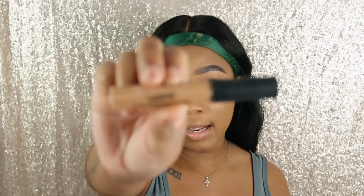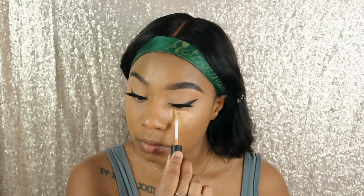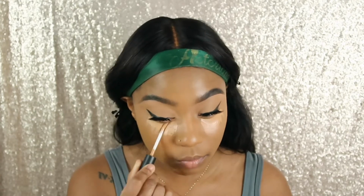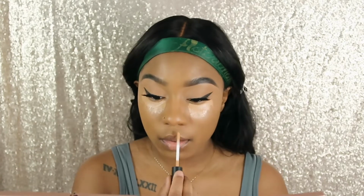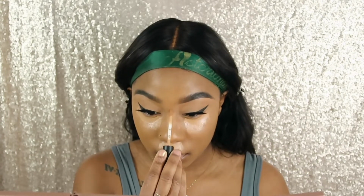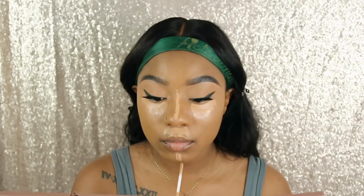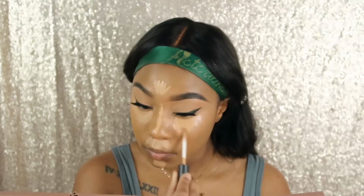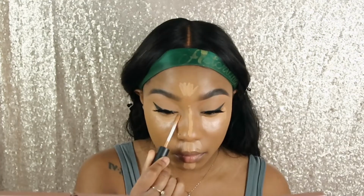So just like I said before, I like to double highlight. I'm going to go in with my MAC Studio Fix 24-hour smooth concealer from MAC Cosmetics. This is the color NW35. So I'm just gonna go in with some right under my eye, and all over my face just like this.